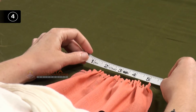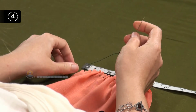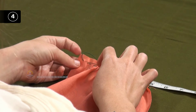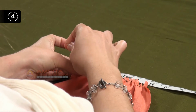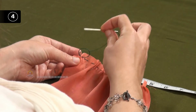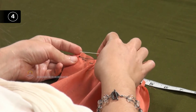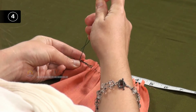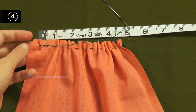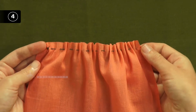Step 4. Check with measuring tape if it has been gathered down to 5 inches. When all of your material has been gathered to the length you want, 5 inches in this case, tie off your thread securely by taking a small stitch and pulling the needle through the loop and tying a knot. Repeat this twice to secure the knot. There you have your gathers.